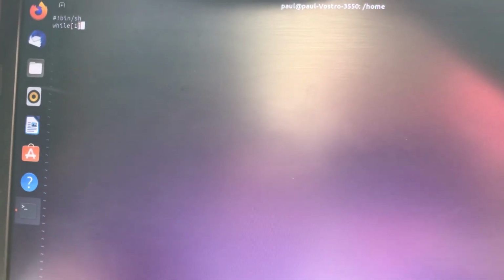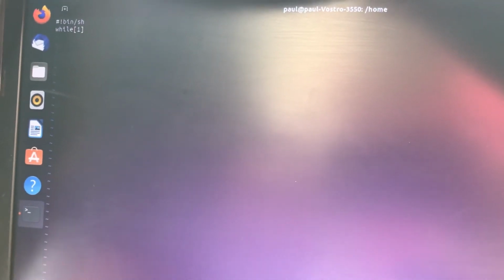#!/bin/sh, then while 1. This is a while loop for those who know programming.